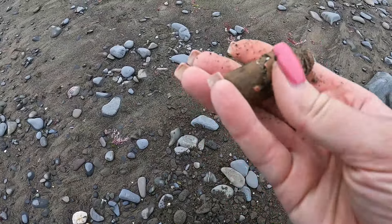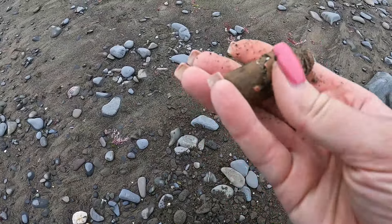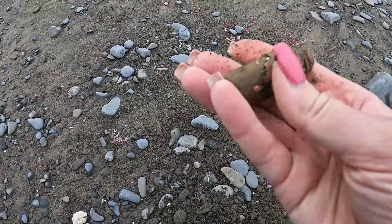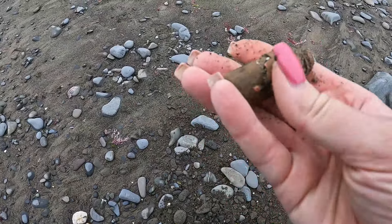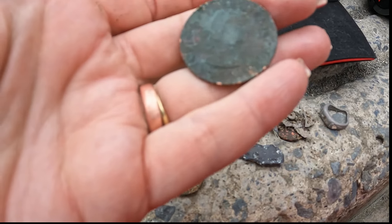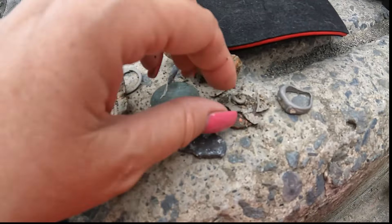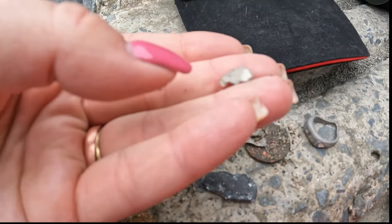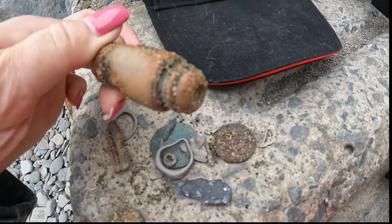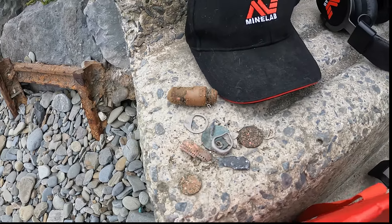A couple of things I didn't film. It's going to be a 20p. I think that's got Queen Elizabeth on it - I'll have a better look. That was really deep and under rocks. It doesn't quite look right, but it's copper anyway - I'll give that a clean up later. I think it is a young Queen Elizabeth there. Lots of these random bits of fishing stuff, these weird pieces of tantalising metal, and that 2p, that ring, and that thing.